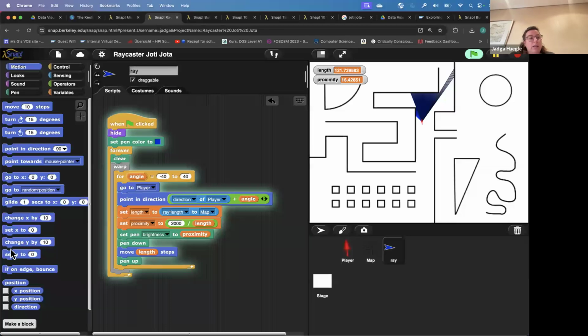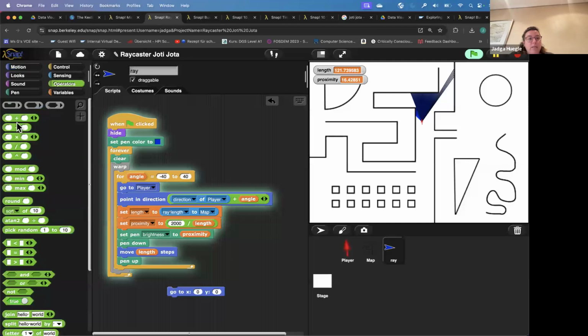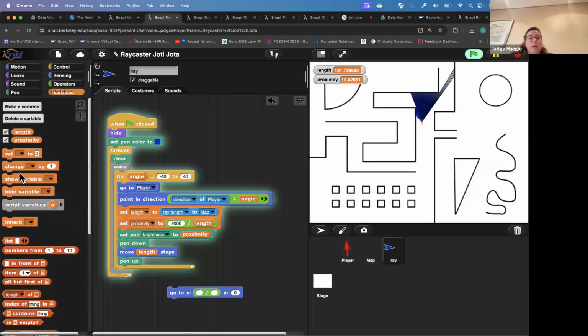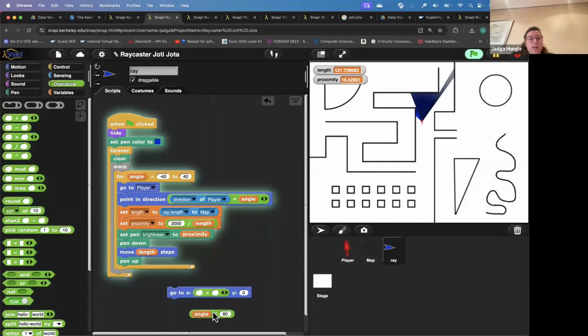To do that, we can go to the right position, and we can always find the right position because we already know that we need 81 lines here because of our for loop. We have 80 rays in here. So we always go to the angle divided by 80 times the width of the stage.